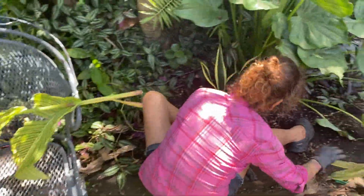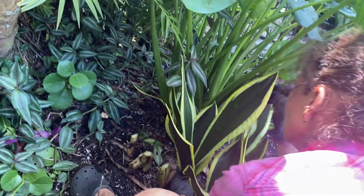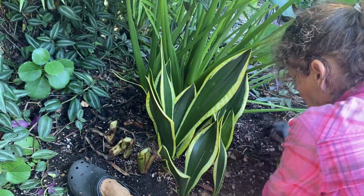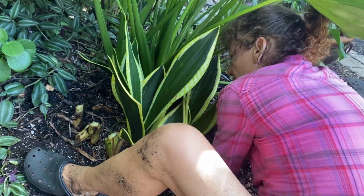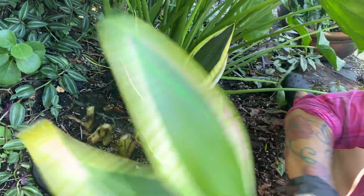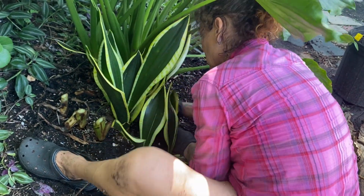This poor little thing got root rot. You can see that here. Oh my goodness! I planted one little plant that somebody sold to me. Poor little baby needs to be taken care of. So what I'm gonna do is pull a cup over here to propagate. Here's one. Oh my God, this is beautiful. I'm so happy I had that. And then I'm gonna pull one more over here. No, this is the mama. I'm gonna leave her there.